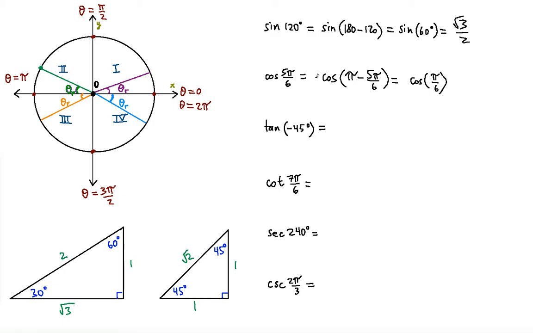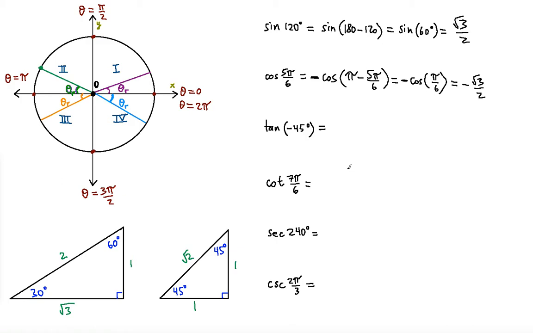So to compensate for that, we should negate the cosine of the reference angle. Otherwise, it would not be the right answer, right? So we negate it, and it's going to be minus. Now, what is cosine of pi over 6? That you should remember, right? It's radical 3 over 2. So the answer to this is minus radical 3 over 2, or negative radical 3 over 2.